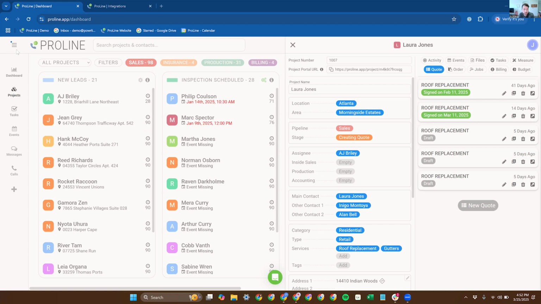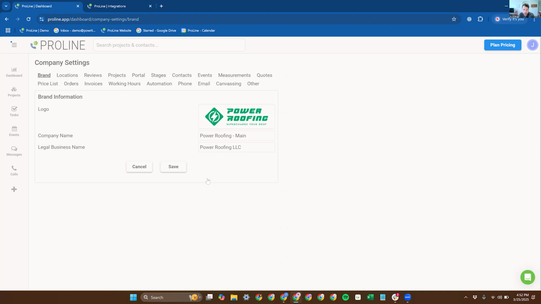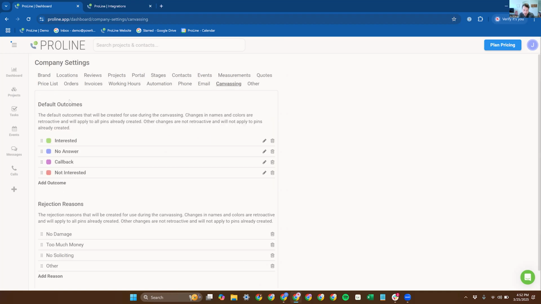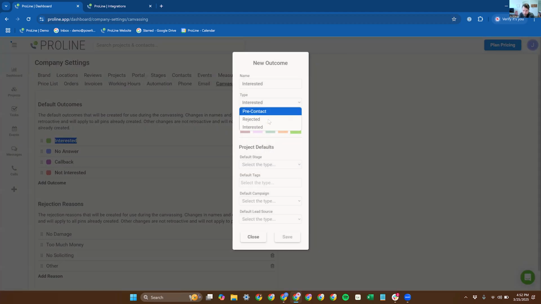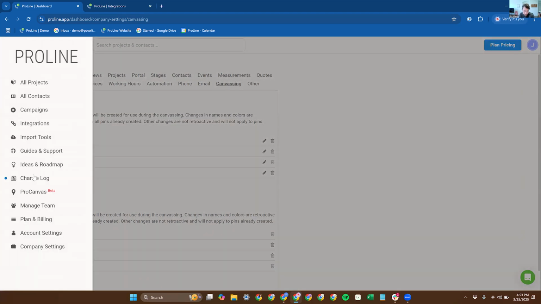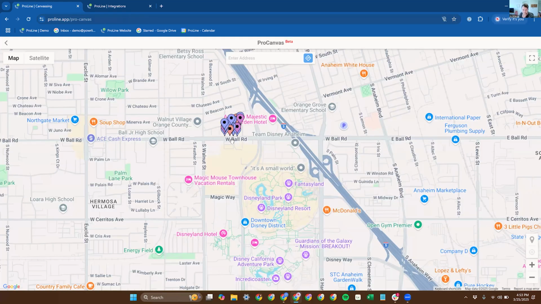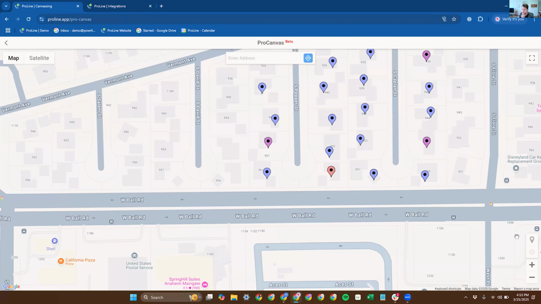Yes. The way it should already be set up, but you might want to double check it. In company settings, you can go to your default outcomes and just make sure you have an interested outcome here, and it's the interested type. So if you have an outcome with the interested type, then when you go into the canvassing tool and you're canvassing, if you drop a pin, we'll just drop a pin here on this house and confirm the position.